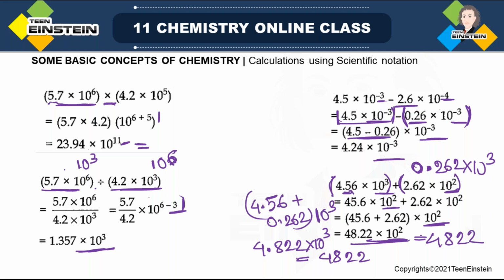So what you have to do is make this exponent of 10 common, so that you can keep it outside and the calculation will be easier. You can change the first exponent or the second, depending on which one will be easier. Depending on that, you can choose either of them. So these are the calculations.